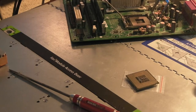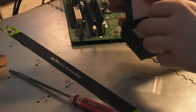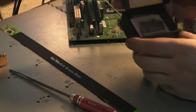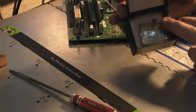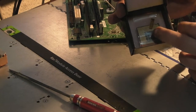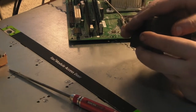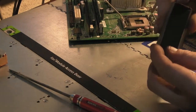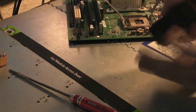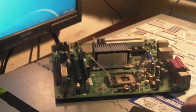What we'll do is we'll put a little CPU box here. So we'll put that in there like that. The reason I'm not doing it today is I've ordered some fine tweezers to actually fit that, so when my fine tweezers arrive, hopefully tomorrow, I'll make a part two and we'll actually get that CPU finished off. I will also go into what we need to do to the BIOS to actually get the BIOS to recognize this CPU. I've actually already, let me get you up onto the computer.